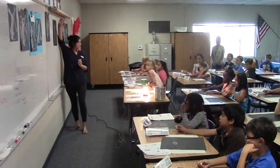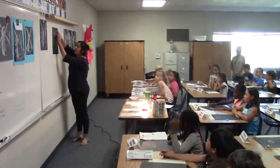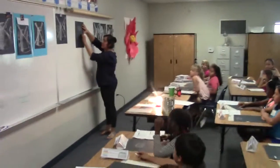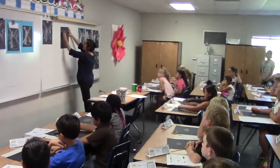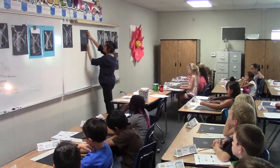Two lines. Everyone, eyes up here. We're going to have two lines that come down, but they're going to be slightly diagonal. Do you guys see that? Yes. Slightly diagonal.